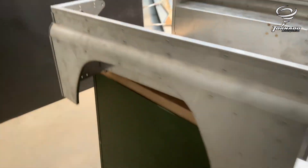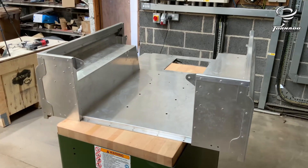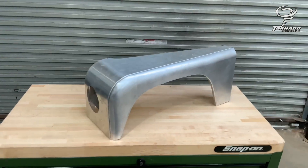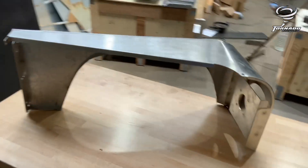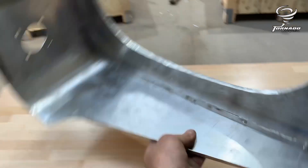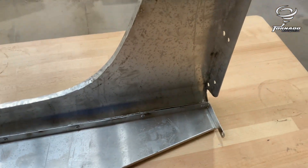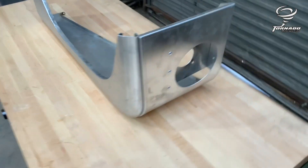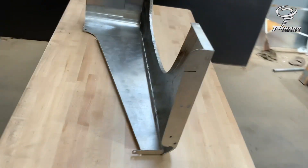That's about all there is really to the rear tub — a bit fiddly, but nothing too hard. So the front wing — quite simple. It is just riveted together, but there are holes all the way through as guides. Because I've had to hand make the wings they're not always exactly right, so all I do is make sure it's as level as possible down these edges, and if the hole is in the right place, it is. If not, I just re-drill it and use it as a guide.